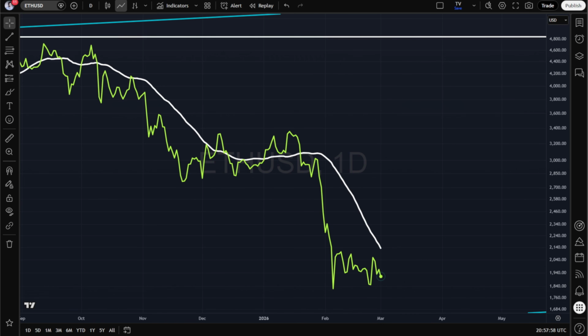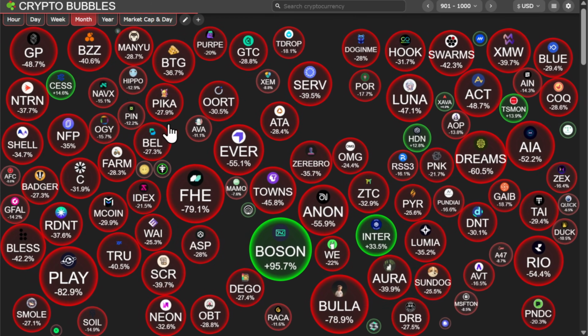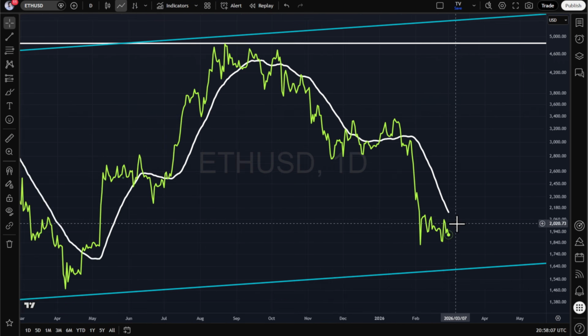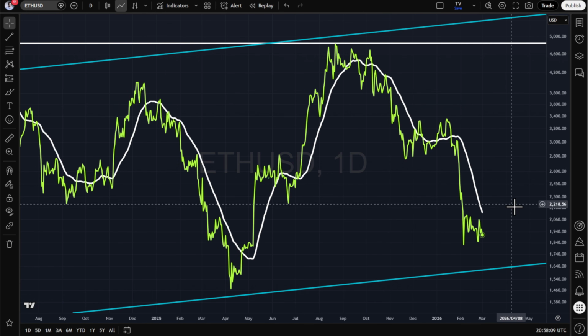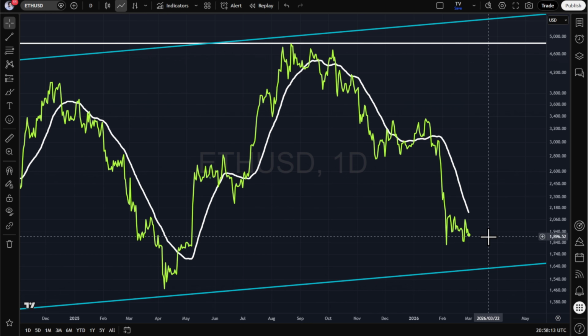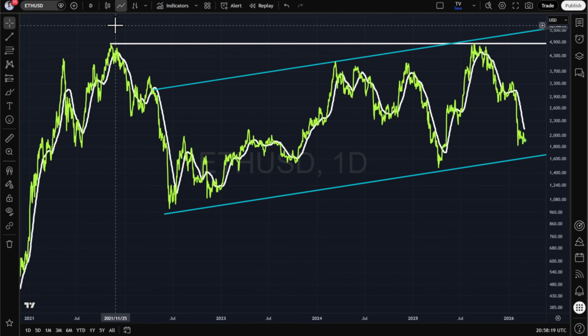And when Ethereum bounces, there is a lot of impact on the altcoins as well. So that's the potential, at least short-term relief rally that we might get. We might see a better performing Ethereum price. Now, will this happen tomorrow? Will this happen the day after tomorrow? Who knows?